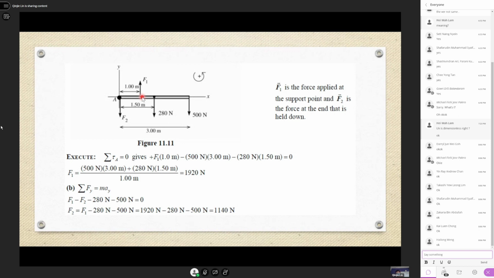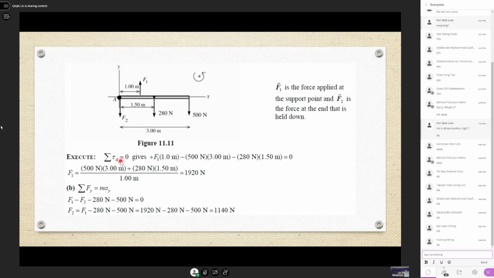So for this solution, we just define upwards F1 unknown. Then at the left hand end, we draw downwards. You also can draw upwards, but whatever you draw, you stick to it. You must stick to the direction and then solve assuming you are correct. At the end, you will find out. So this diagram looks like this. Now we will start to do all your summation of forces, summation of torque.